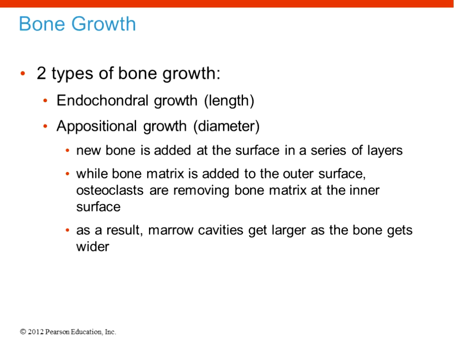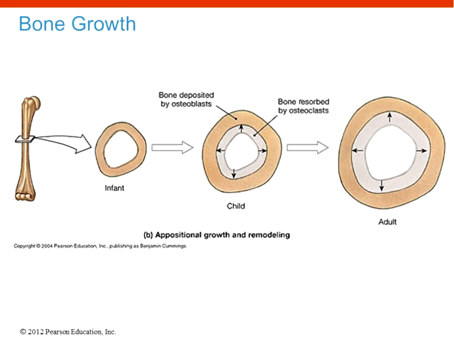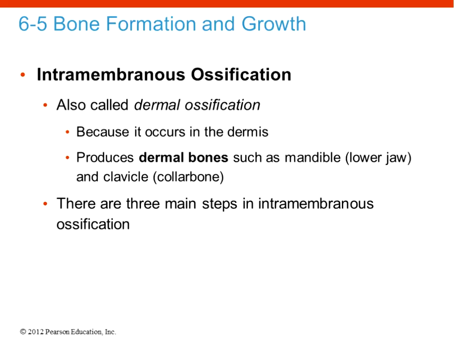And basically what that means is that in terms of diameter, bone is being added to the surface, of course, but then bone on the inner side, inner layer, needs to be resorbed as well at that location. And so we start to see a narrow cavity that widens as bone is laid down on the surface. And so we call that appositional growth. And you can see that nicely in this chart. Okay? So that's endochondral ossification.